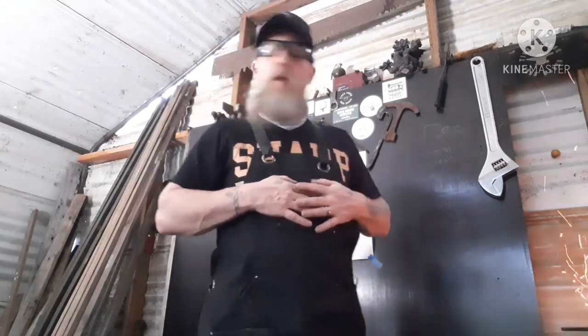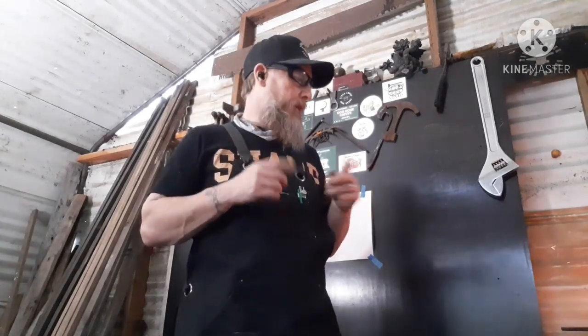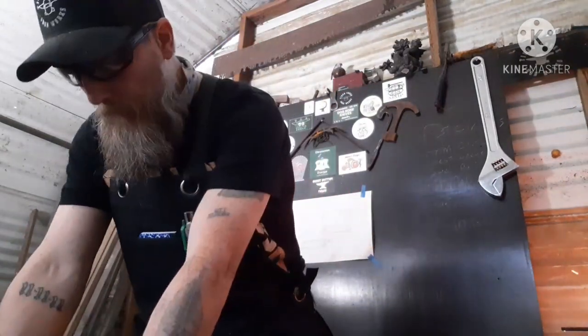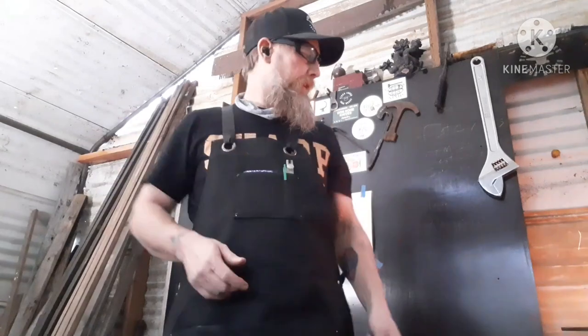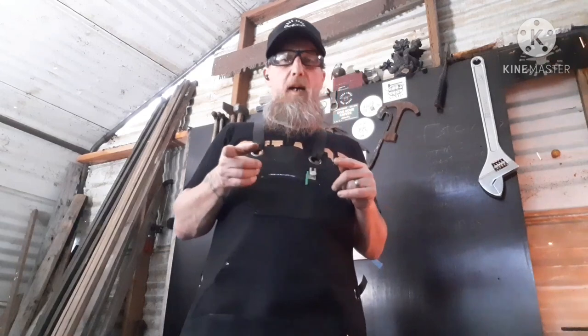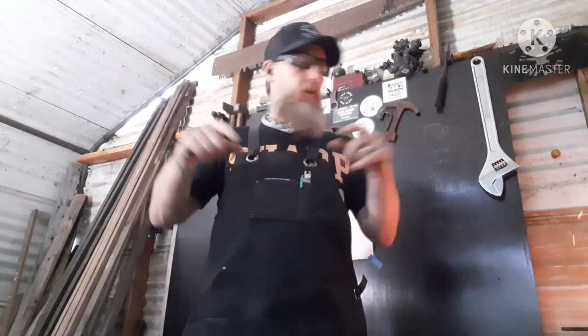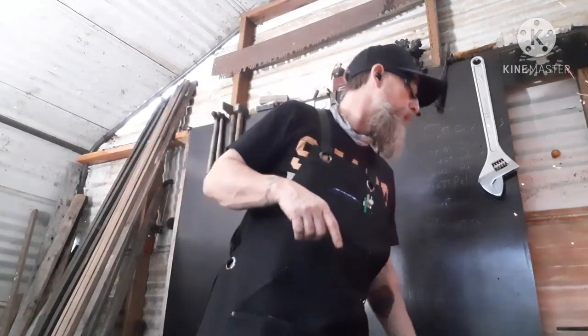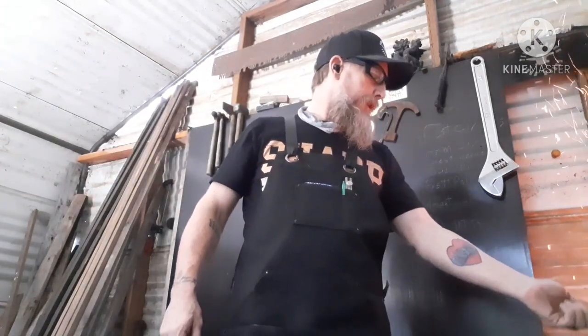Alright everybody, it got warm enough I had to take my jacket off. I got everything drawn down approximately a quarter-inch, about a half-inch wide. I measured the width, found the approximate center, marked it, and marked the edges. So what I'm going to do is a 90-degree bend on either side. And if possible, after I get it set to the right step, I'm going to bring it out and make another hook for a hammer or something.